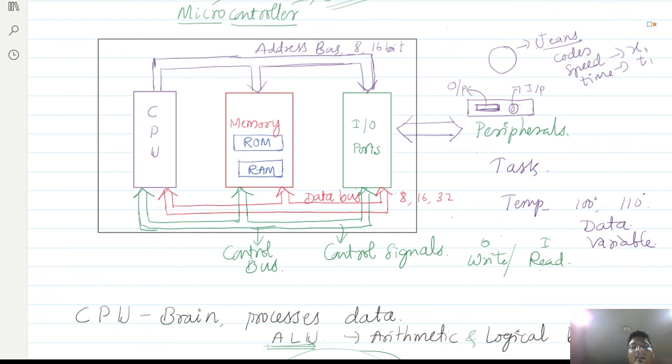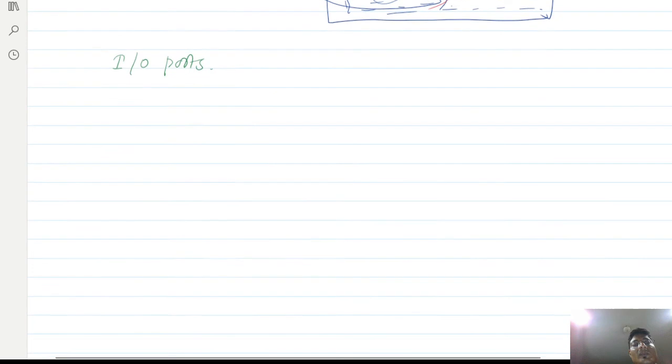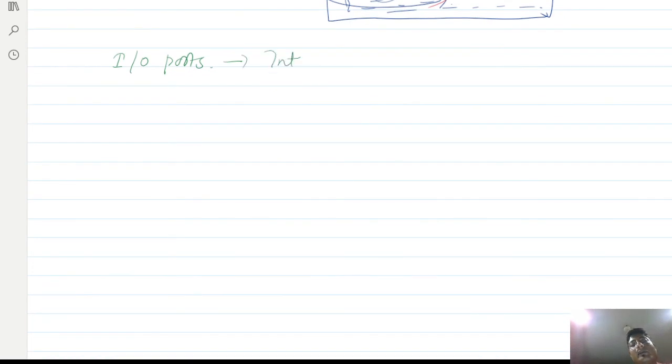So IO ports act as an interface between the microcontroller and the outside world. Without these IO ports, we will not be able to give any inputs to the appliance, and it will also not be able to perform any tasks. Therefore, these IO ports are very important.